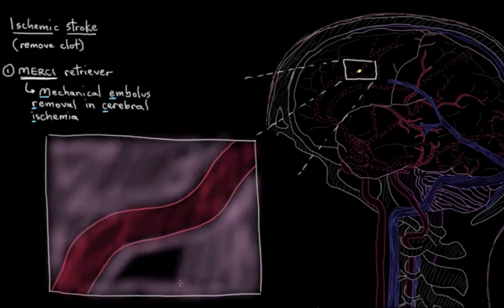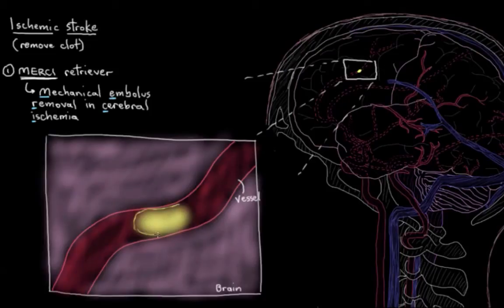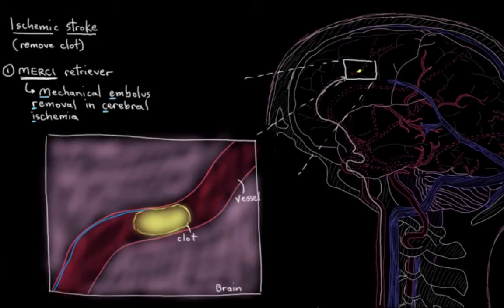Essentially, as part of this procedure, a surgeon inserts a wire into an artery and threads it up into the brain, guiding it along the arteries. The wire gets pushed just past the clot. The wire is actually inside a little sheath. When the sheath gets retracted, the wire starts to coil up on its own. As the wire is slowly retracted, it catches onto the clot.